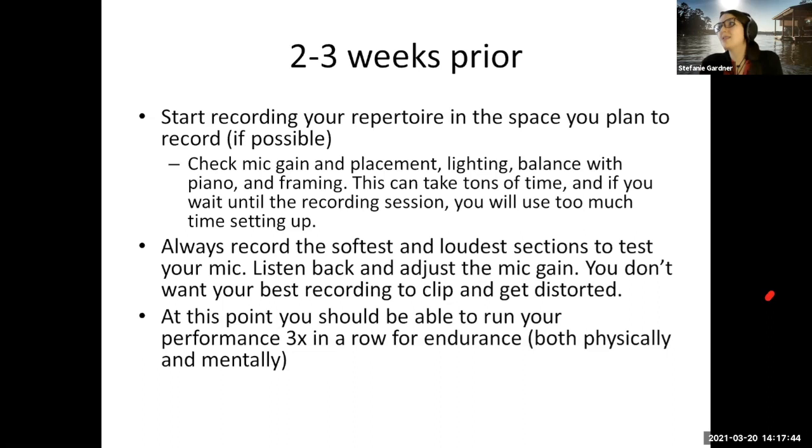You want to practice setting up for recording, have a nice background. You don't want to be dressed in sloppy clothes. Make sure your hygiene looks good, so we look at you and you're like, oh, that's very professional looking. And do what you can with what you have. You don't have to be in an amazing concert hall. Just make a nice clean backdrop, maybe tidy up if you're doing it in your own room or something.